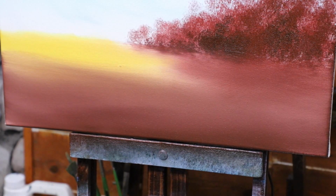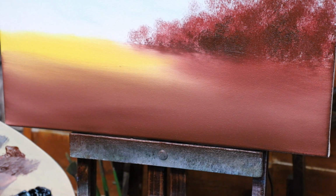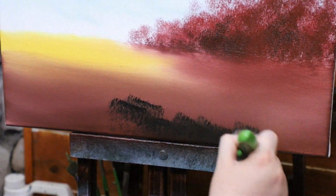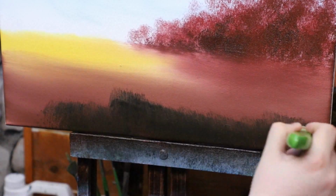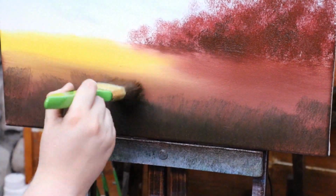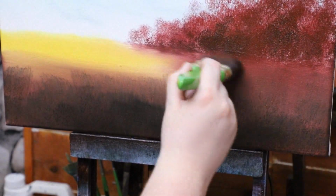Okay, and then we'll just go and add more paint to the brush. Some more paint. We're going to add some sap green and blue. And see that color there, nice and dark? And just tap it at the bottom to add textures to this beautiful scene. Just adding textures. Just like that. Adding beautiful texture.